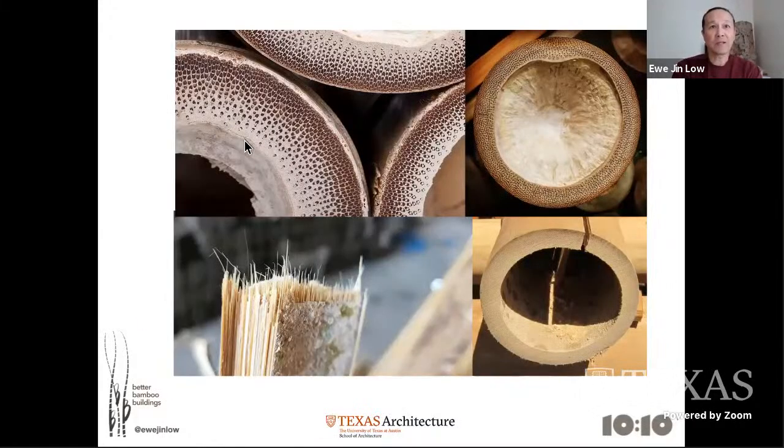Zooming in closely, you can see the vascular bundles getting denser and denser as we go towards the surface of the bamboo. Some idea of how the bundles are, all these strings. Here, you can see how bamboo actually is not so strong along the axis. It can easily crack as well, right? Because there are no cross fibers going across this way. So it's very linear in a sense.